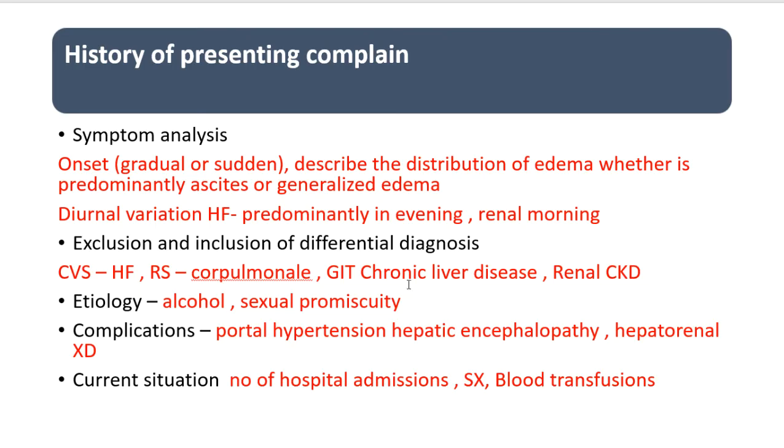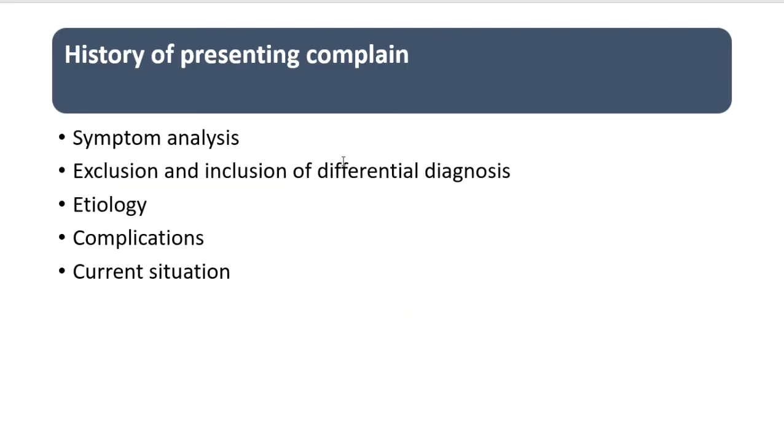Now today in this lecture, I told you I will give you a skeleton. So don't worry about the things I said, right? Here you need to have an understanding of the history of presenting complaint. This is a very important slide, right? You have to understand what things you have to do. You have to analyze symptoms, and you have to know about exclusion and inclusion of differential diagnosis, then the etiology, then the complications, and the current situation, right? So write these things down, don't worry. When we are talking about separate diseases, we'll learn about these things more, right?